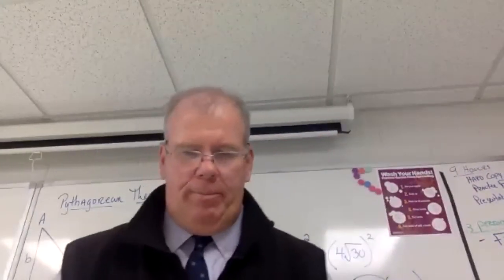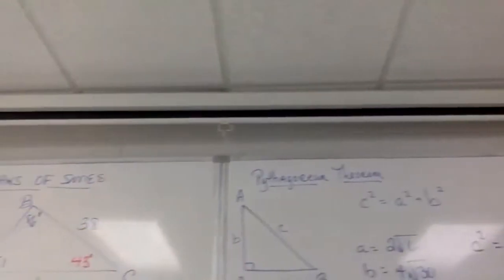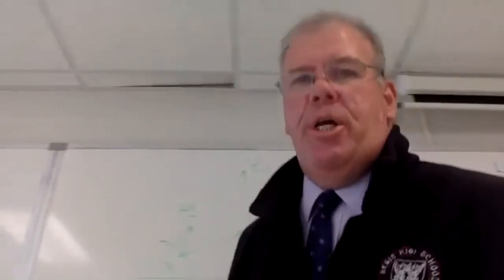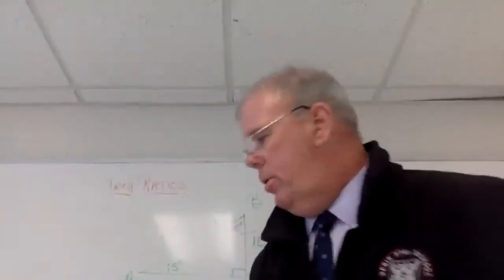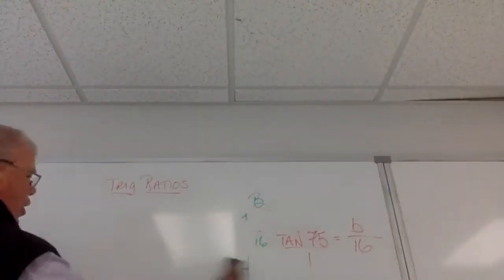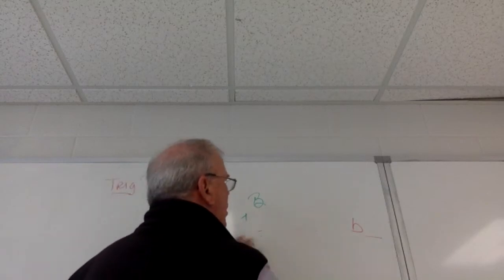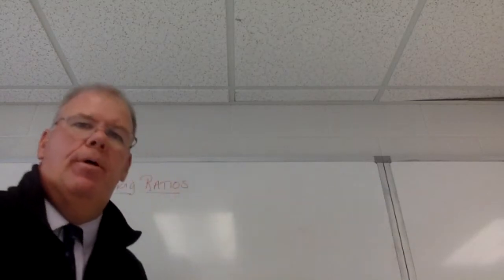Does anybody not understand something we've done today? No, sir. Go ahead. What about when you have to find an angle with the law of sines? Yeah, when you find an angle, it was like an inverse, that I didn't see. Oh, well, that was with trig ratios, right? The unknown is an angle and not a side. Who didn't see that? Who was talking there?